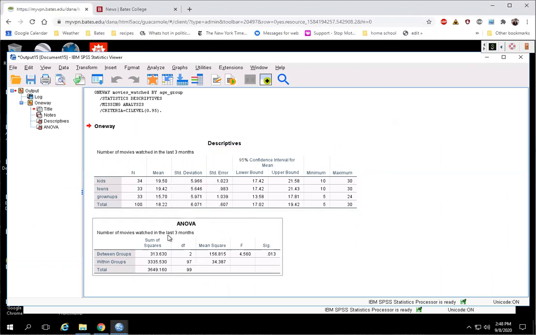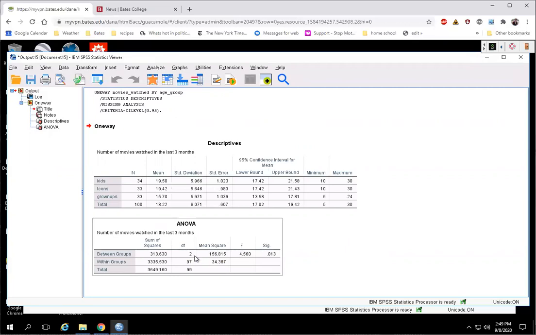But moving down to the ANOVA results, here we see this looks very similar to the hand calculations we did in class. We have our sums of squares, the degrees of freedom, and this is a great way to make sure that we set up our data, our variables correctly. This degrees of freedom, we're comparing 3 groups, so this first one should be 3 minus 1 or 2, so it looks like that's correct.